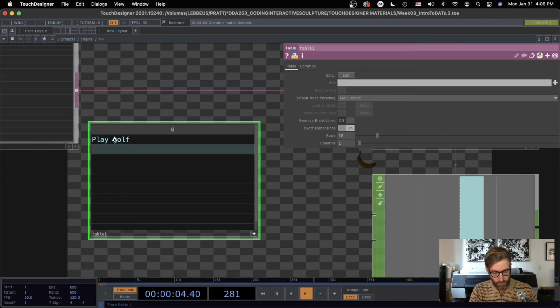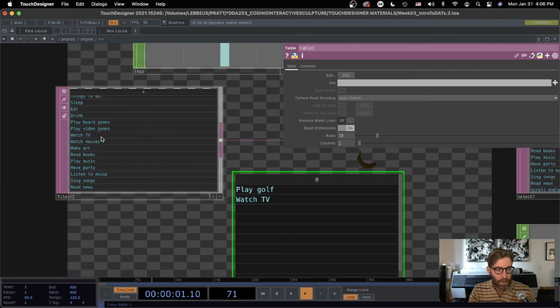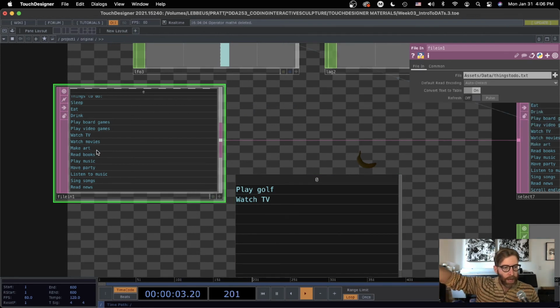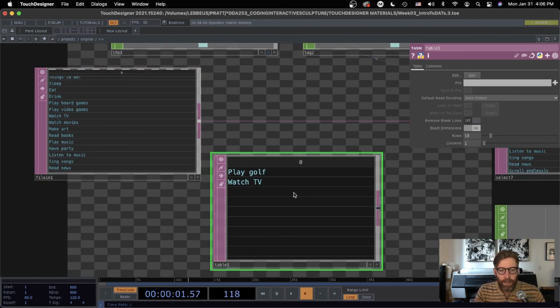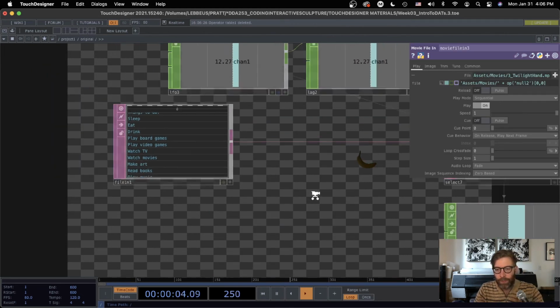So I could just type these out myself in a table DAT instead of having a text file somewhere. So whatever, it just depends. The text file I think is really helpful for collaboration, for sharing things.